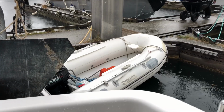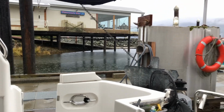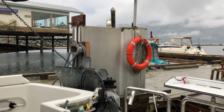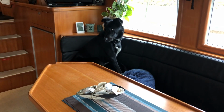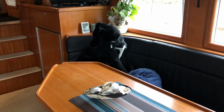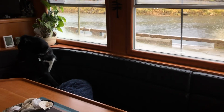We didn't end up going for a dinghy ride today. Kind of glad it's raining lots. You want to go outside, Ranger? I didn't think so. It's pouring out.